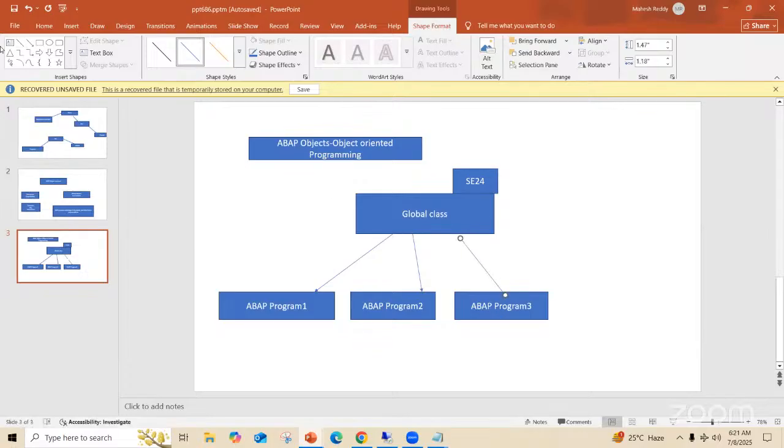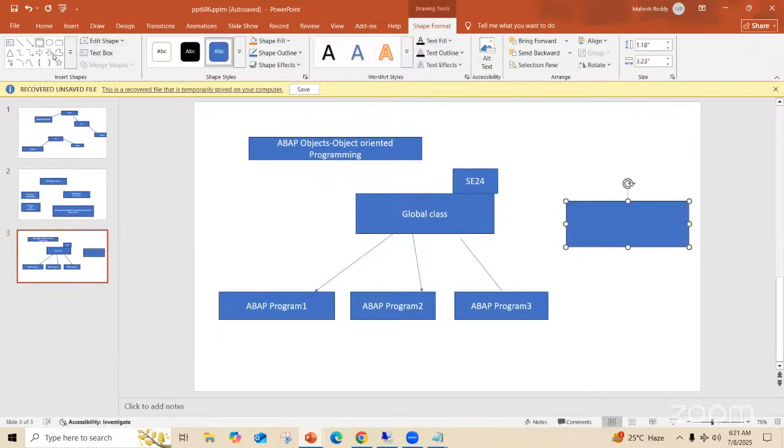Global class, okay. And local class is within the program, within SE38. Inside the program you can use a local class.